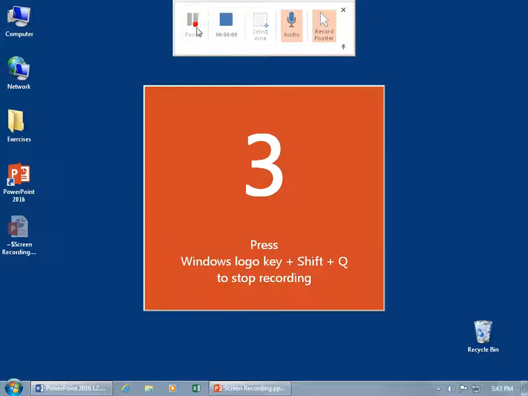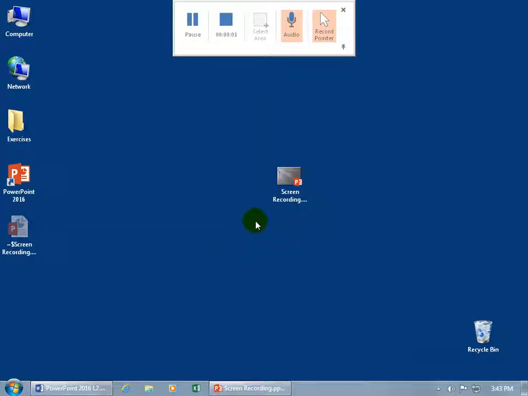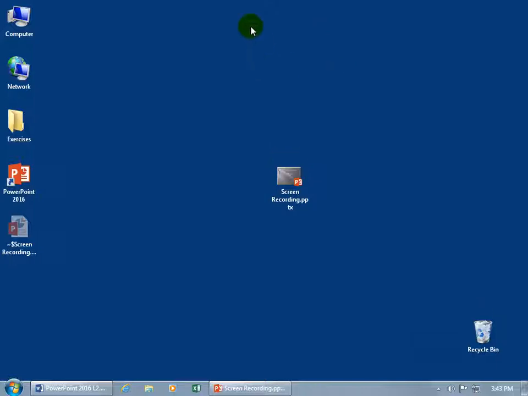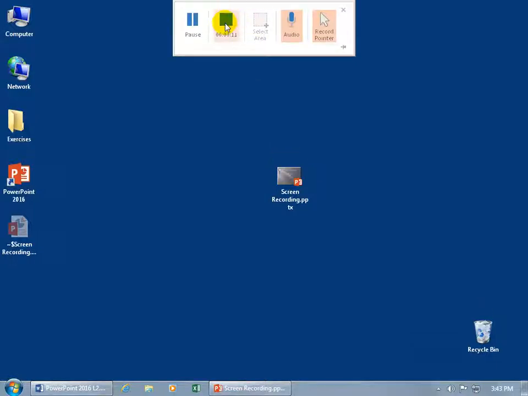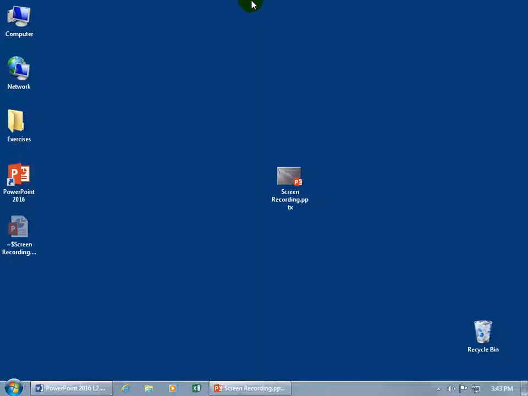And so when I click on Record, well, it gives you the option, counts it down, and gives you a little pop-up. Now it's recording. So if I go ahead during the recording and say collapse it, and then I click off, well, you can see it disappears until I come up to the top of my screen and tap it. Then I can go ahead and stop it. Now, you may not want that in the recording, or it's okay if you do. Just towards the end, leave yourself enough time to cut that part off, if you don't want to be seen coming up here and tapping that.